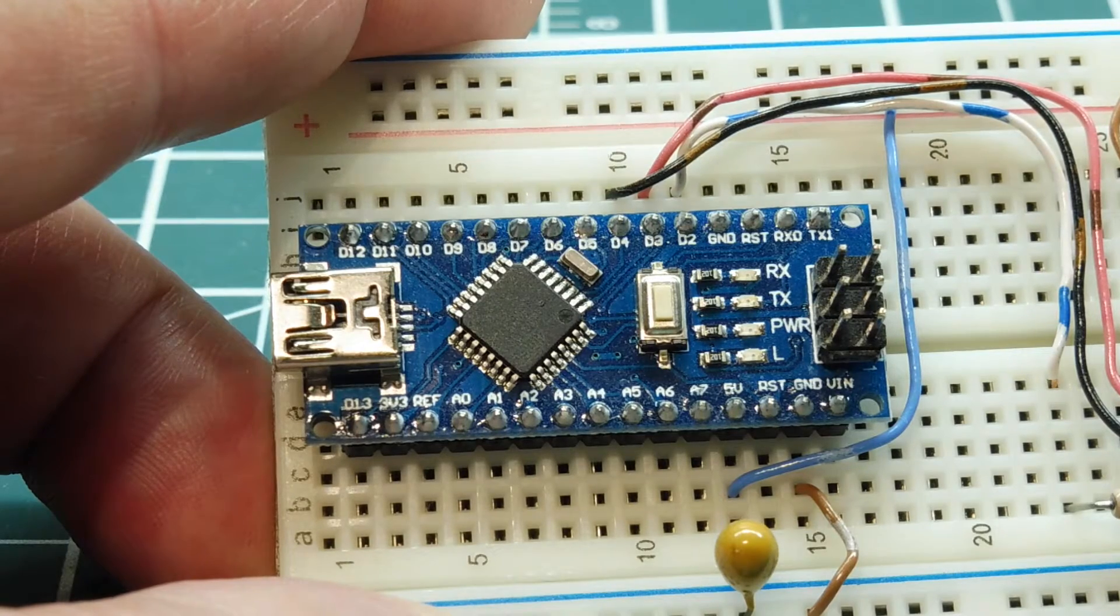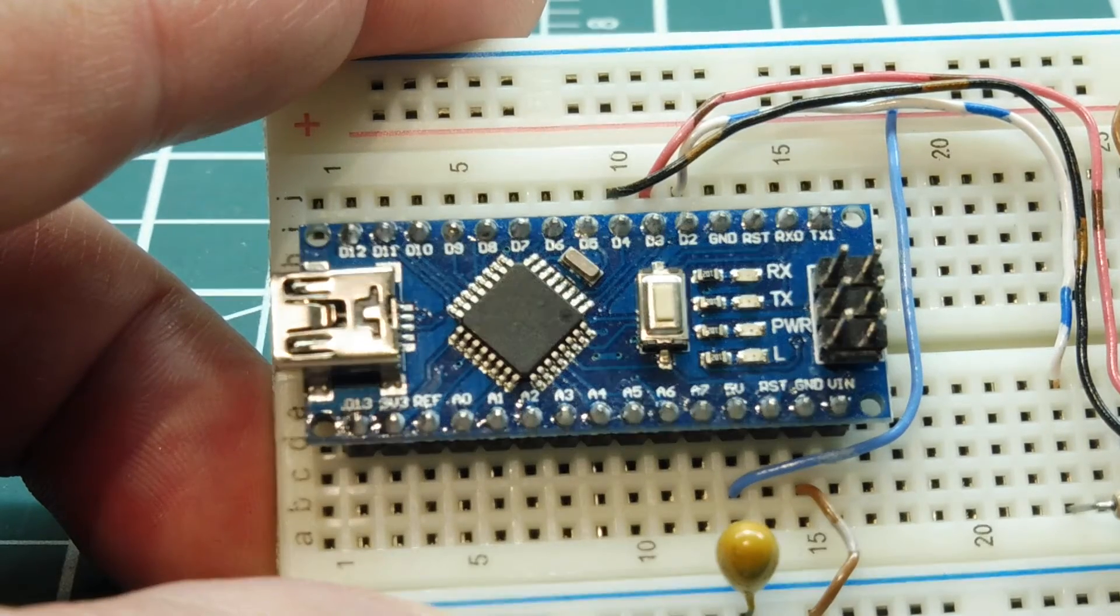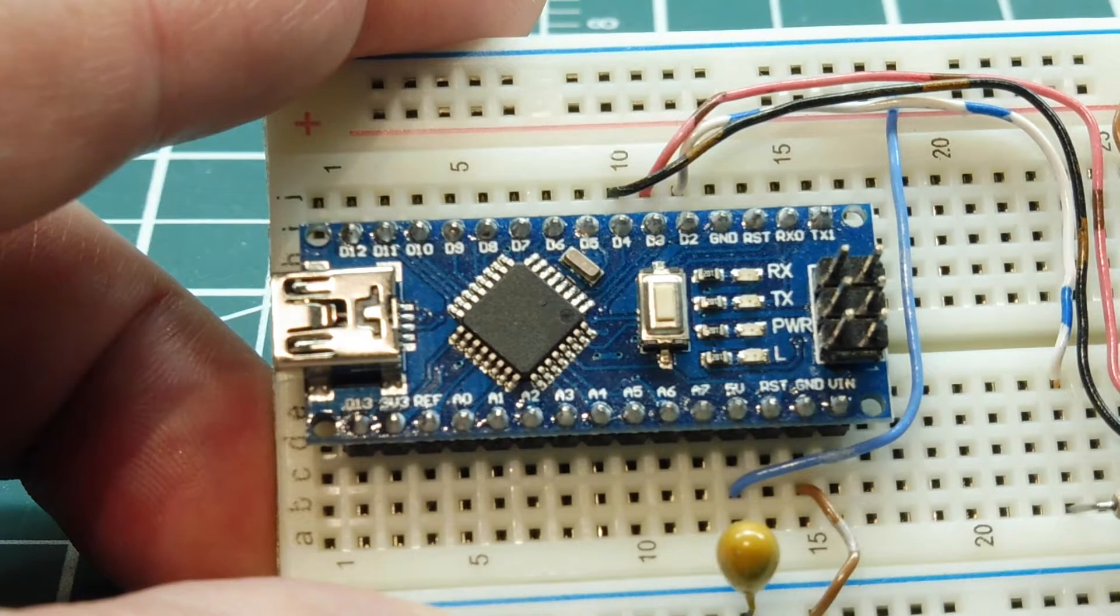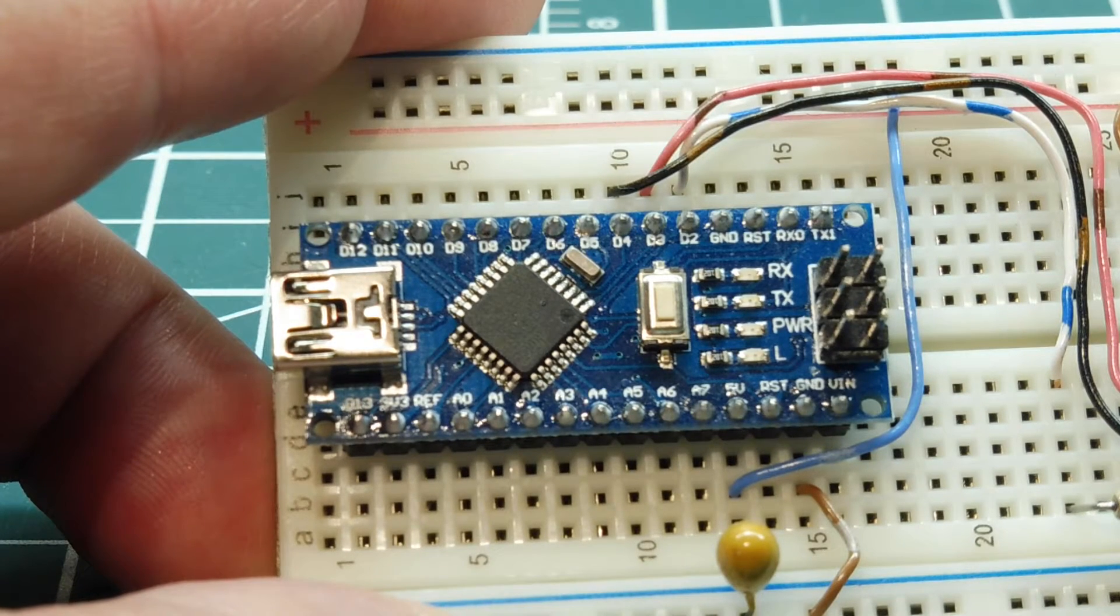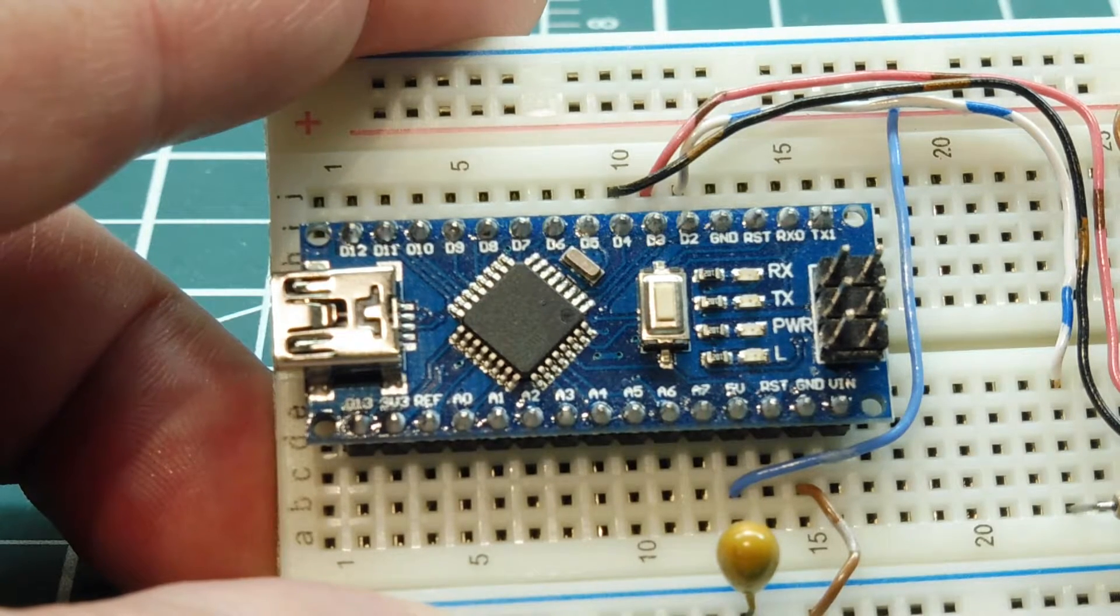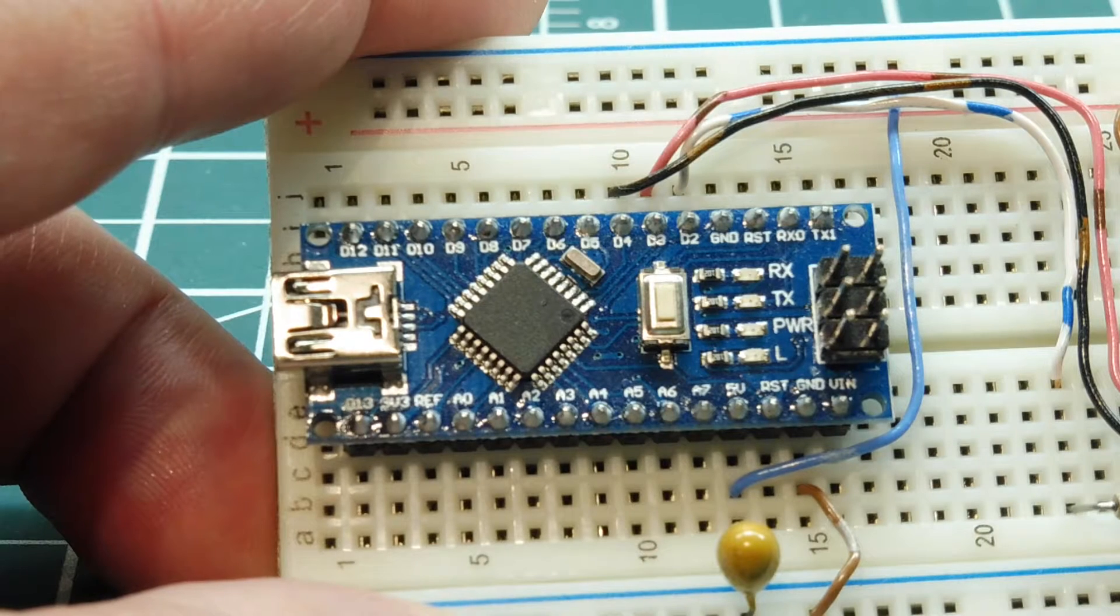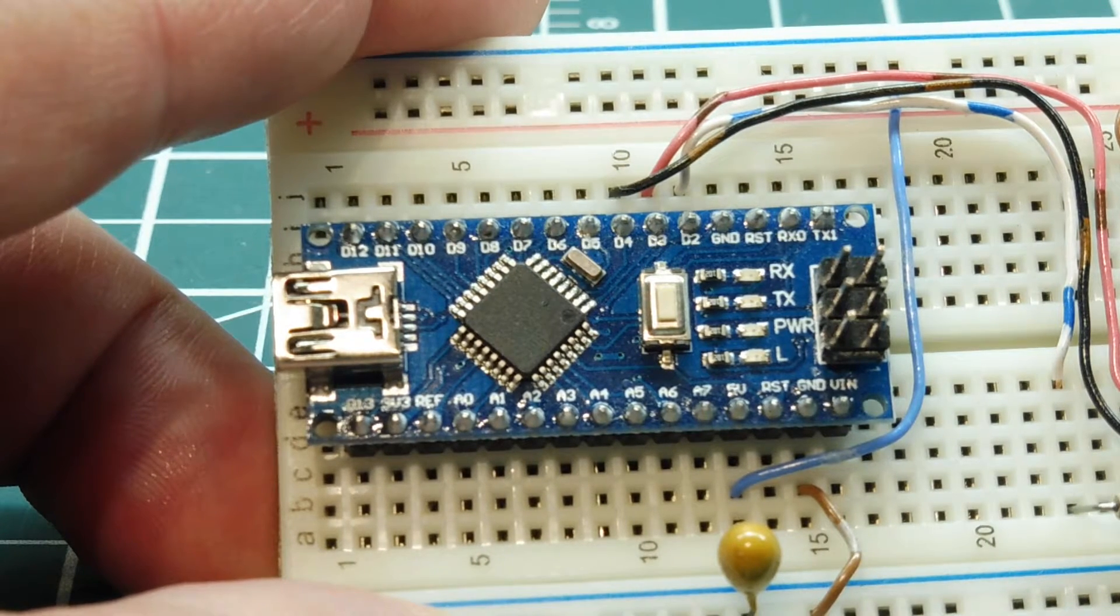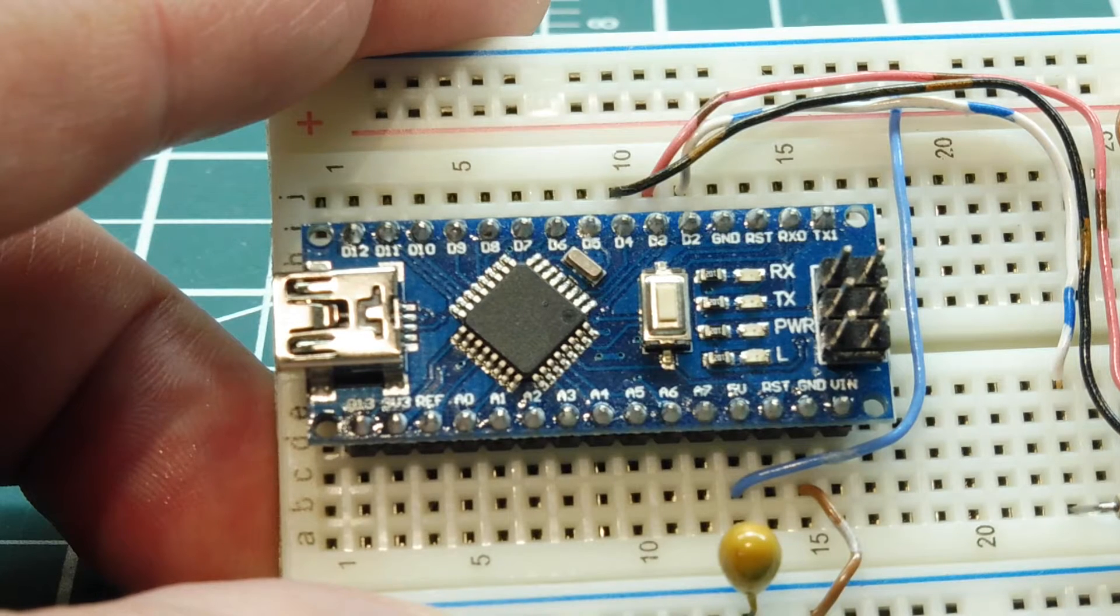But if you need to get into some advanced math problems, you'll probably have to use floating-point math. Now this microcontroller cannot do floating-point math on its own, so you have to use the Arduino IDE compiler which generates floating-point math code which tends to be very slow. So when I do my math programming, I use integer math, and if I need something more advanced, I use integer math with scaling and fixed point.